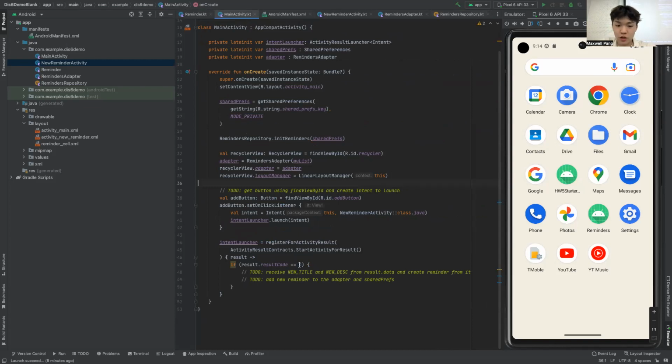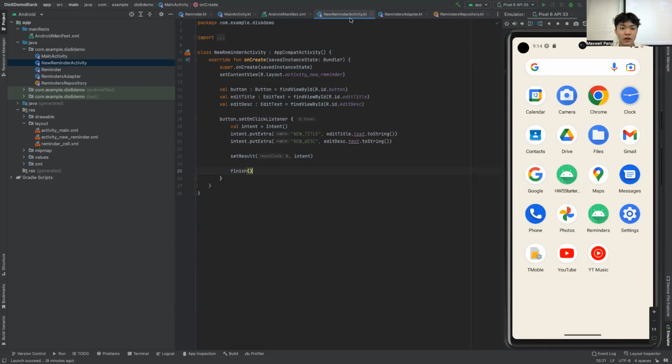And then let's go back to main activity. The last thing that we want to do is receive the intent that we're launching in new reminder activity, where we have new title and new description.